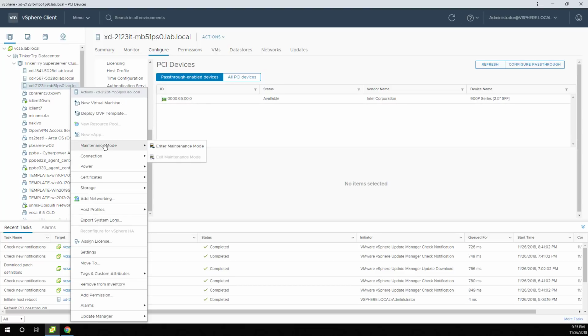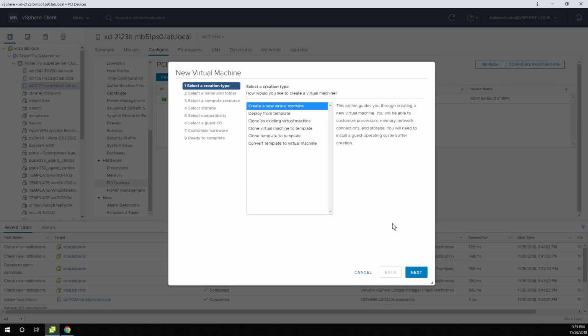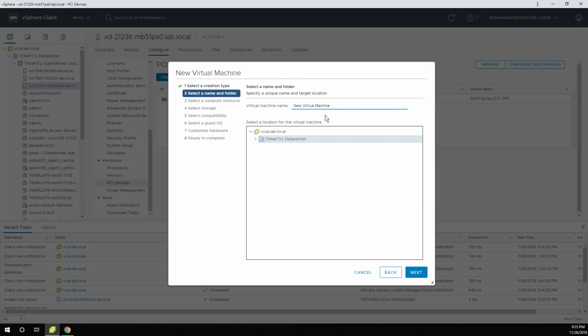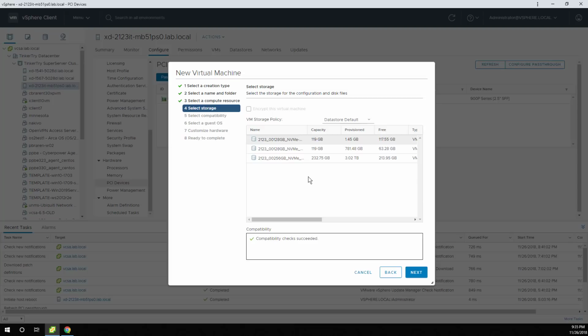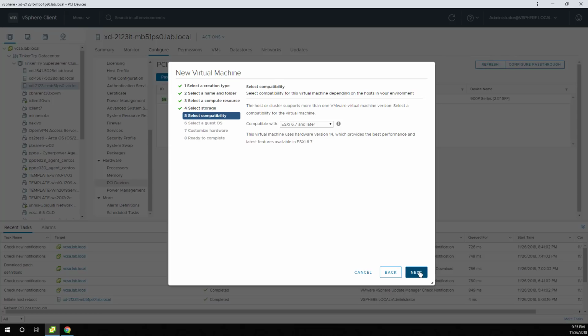So now I'm ready to right-click and do a new virtual machine. And we're going to create a new virtual machine. All right, let's move along. That's the host we wanted, the one we're on. Okay, what's storage? The descriptor file is going to live somewhere. Let's put it on a Samsung 970 EVO. But I'm going to get into the drives in a little bit. Let me circle back and get to that.